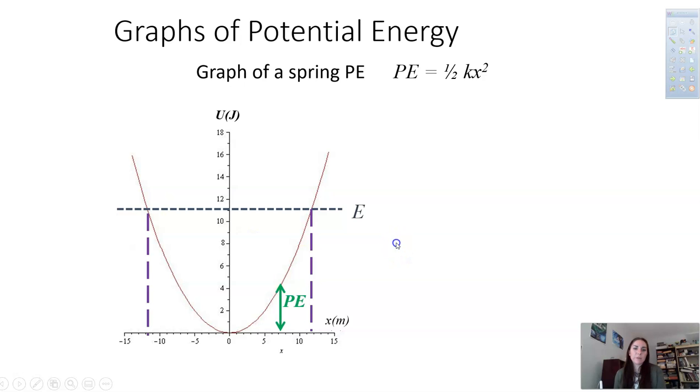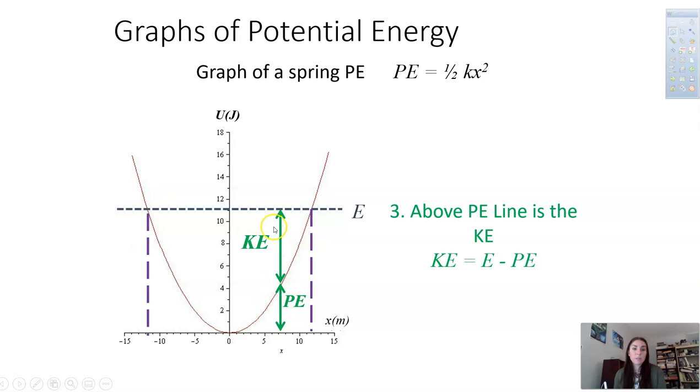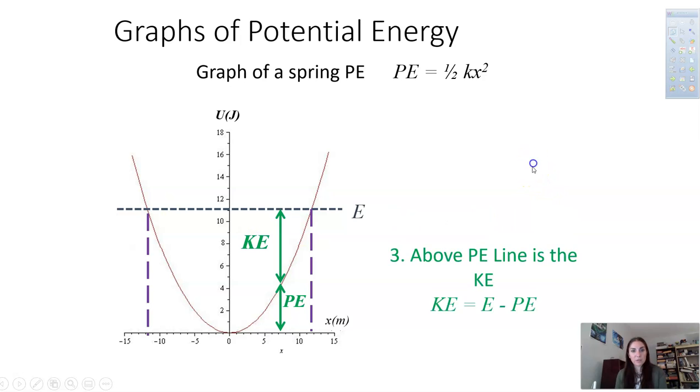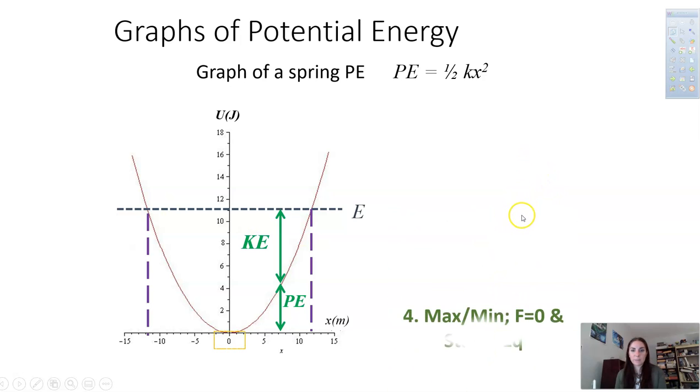You also can figure out your kinetic energy because this is the curve of the potential. So you would read it as following. As you go up to this exact location, you have 4 units of potential energy. And if my total energy is 11, well, 11 minus 4 gives me my kinetic. So you can actually read and get information about the kinetic energy based on where the potential is.